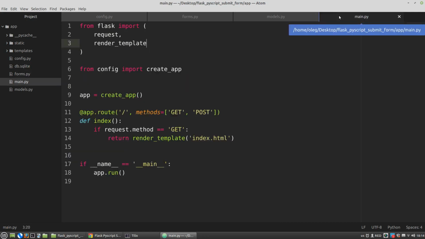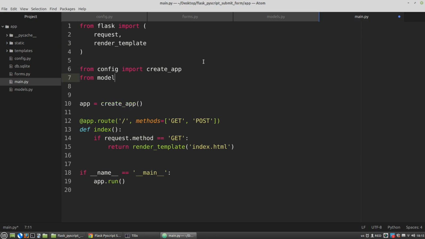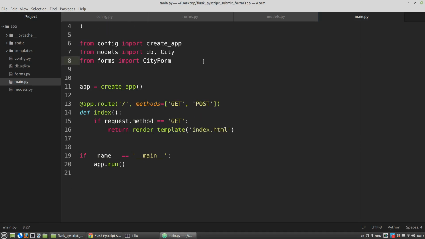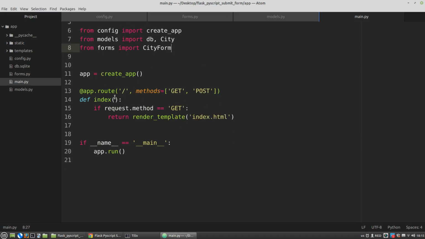I need the main.py module. And let's import the db object, the City class and the CityForm class. So from models import db and City, and from forms import CityForm. And now in the index function I want to create an instance of the CityForm class if a user makes a GET request to the page.